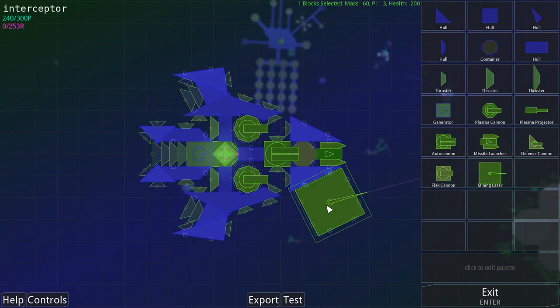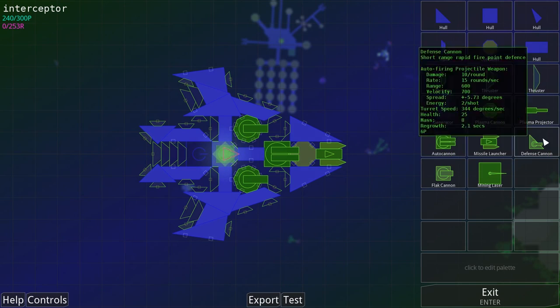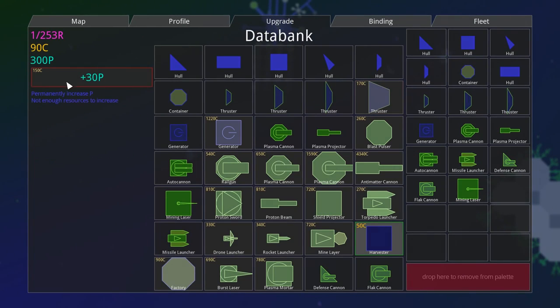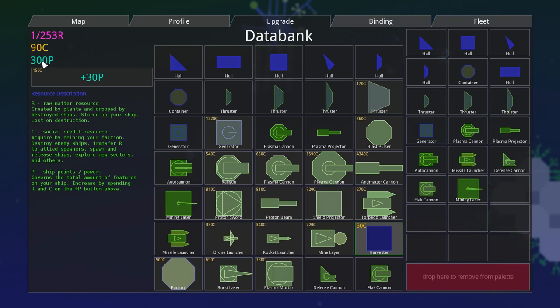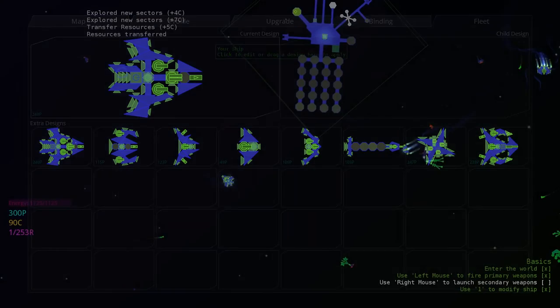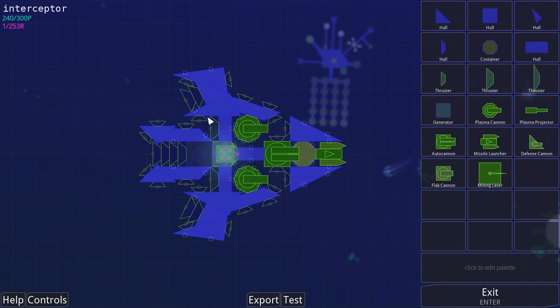So I'm not going to do that right now, but I'm going to talk about what the limitations are of this in a second. Okay, so social credits can also be used to enhance your ship's points or power. So ship points or power, which is the third resource. So every ship has so many points. Let's go back to the build screen. So every ship has so many points you can use to upgrade it.